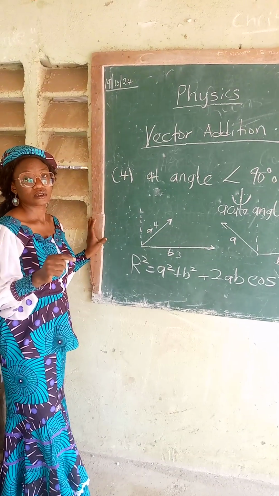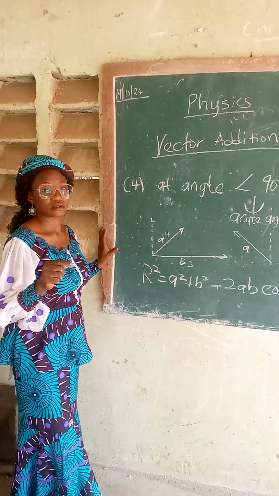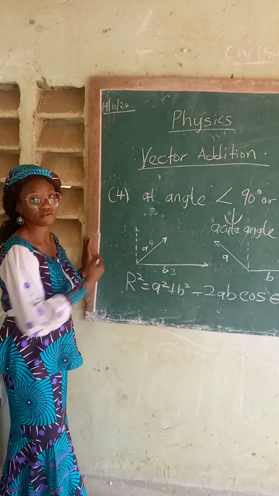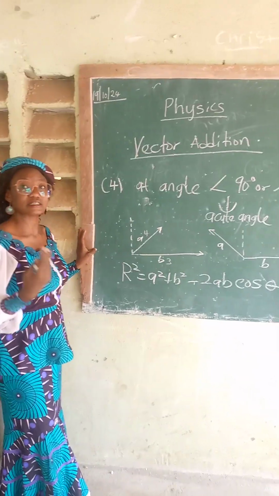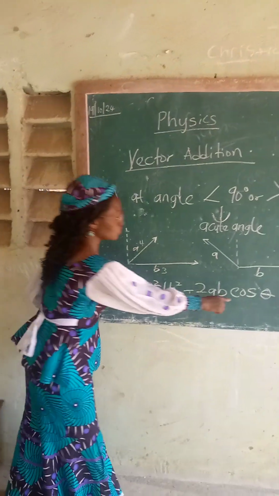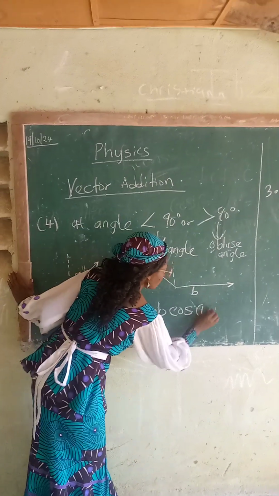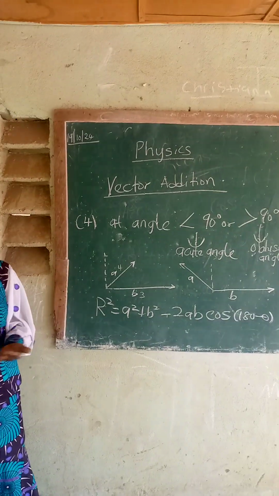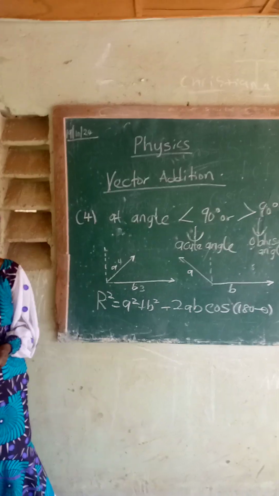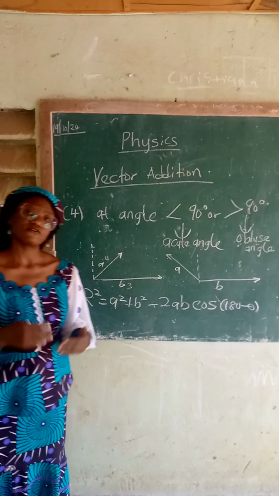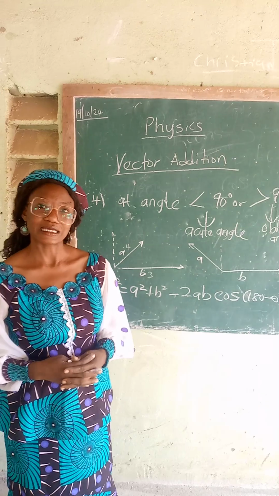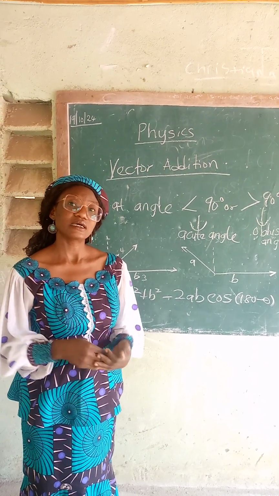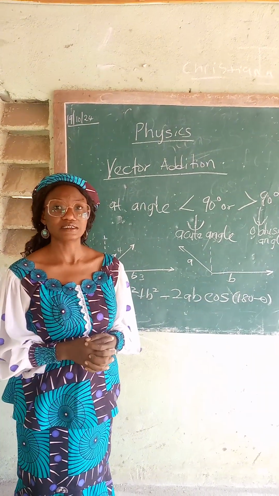Usually, an angle will be given. And whatsoever angle you are given, let's say you are given 55, you do 180 minus 55. Let me just put the formula as 180 minus theta to make it easier. And then you solve to get your resultant for angles that are inclined at an angle less than 90 degrees and greater than 90 degrees.